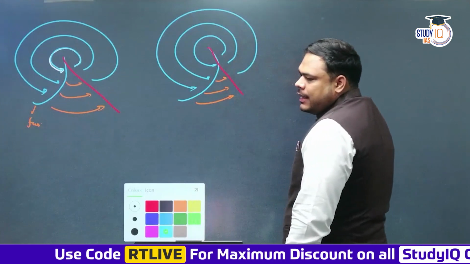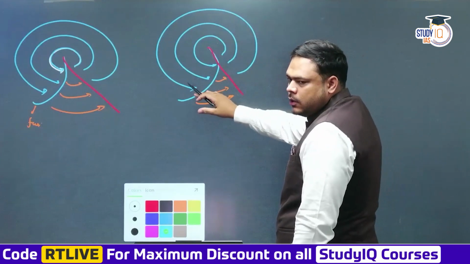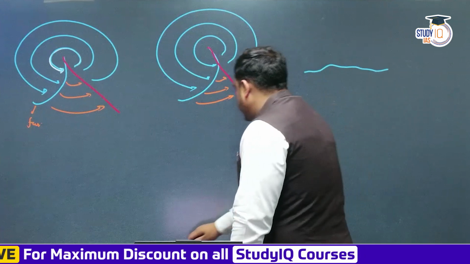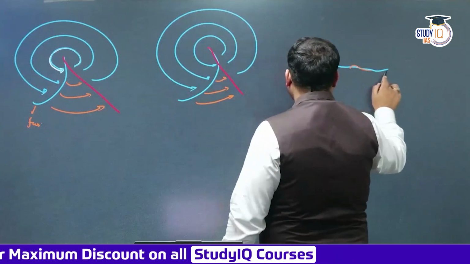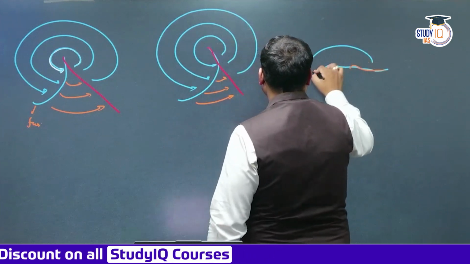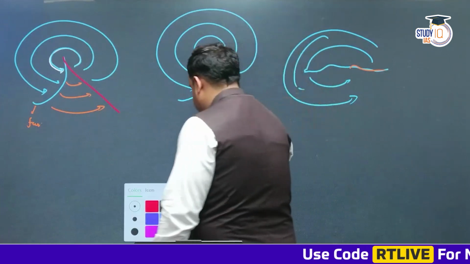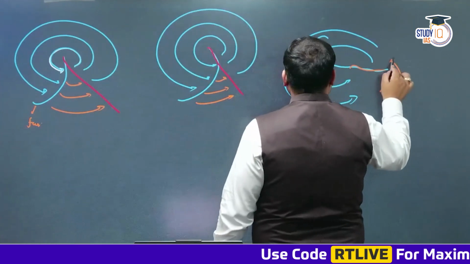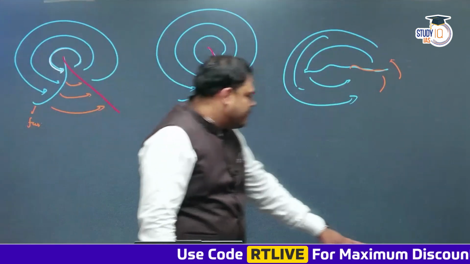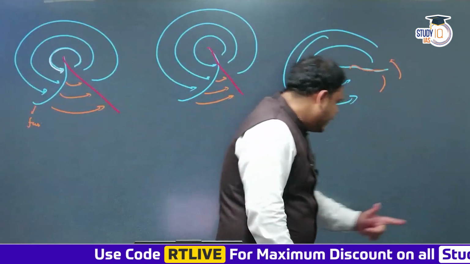And my dear friends, in the last stage, what happens? As it overtakes, the energy is lost. Yes or no? Then again, the fronts will be back to the normal stage. It has died. Yes or no? Some warm wind is there. So there are 6 stages, please understand. And if you want these diagrams, they will be given. They are handmade diagrams, please understand. And they have to be made in your answer sheet.